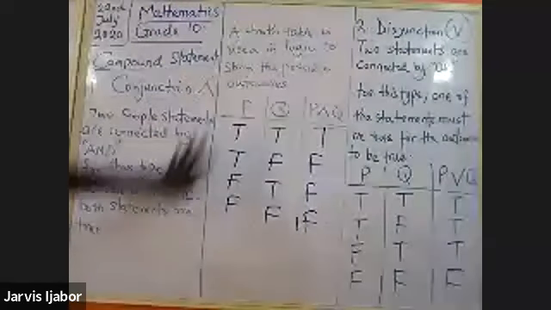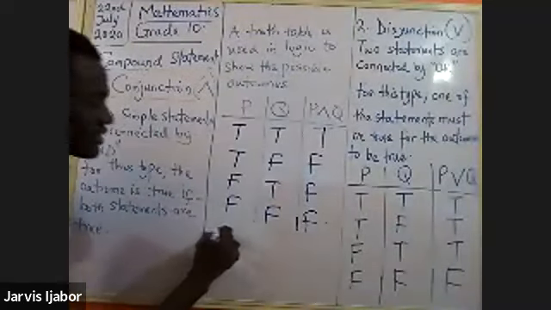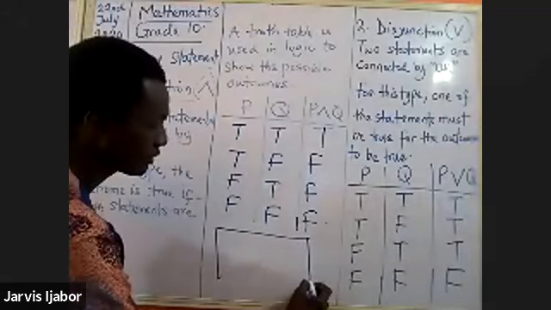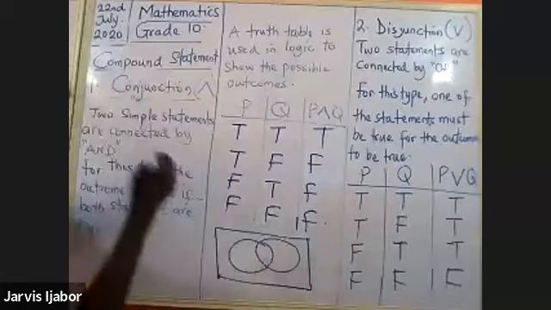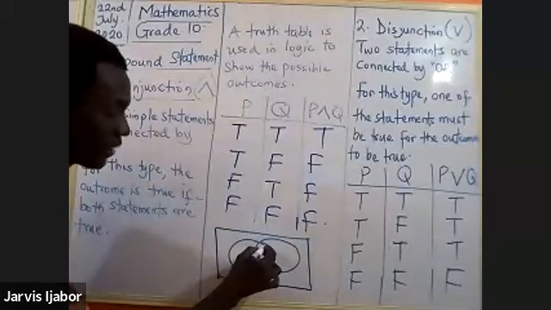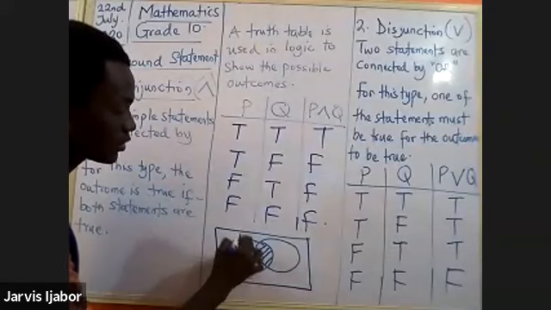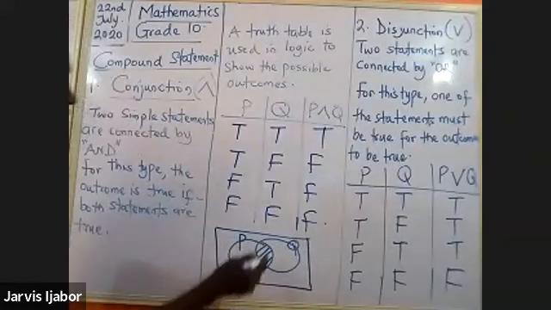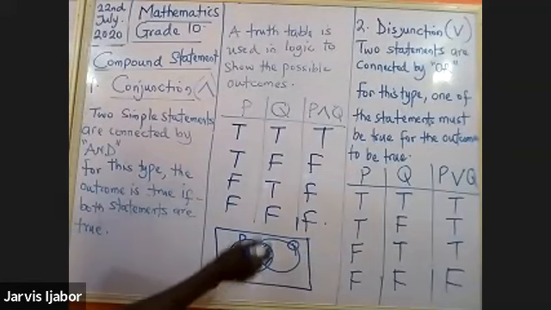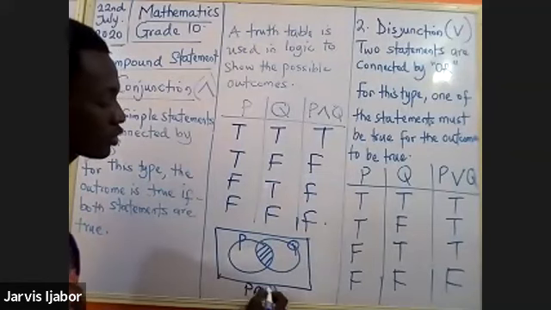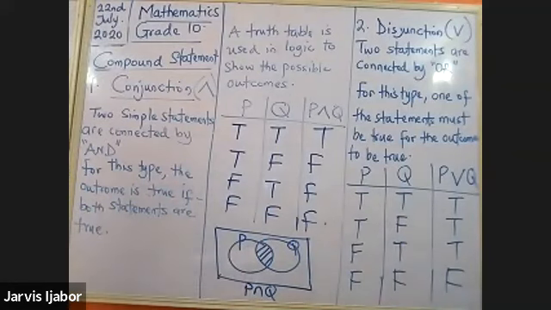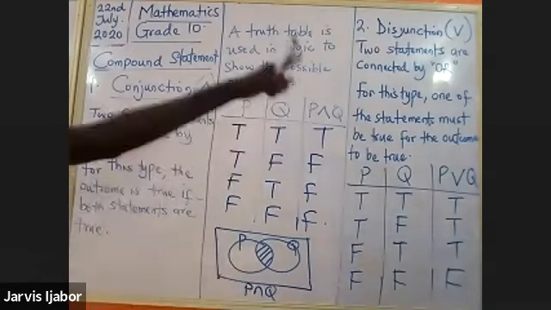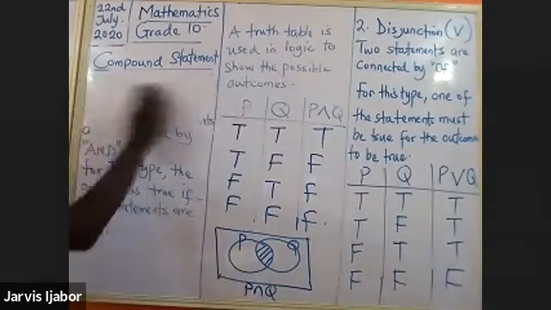For this one, let me show you in a set diagram what it will look like. What does a conjunction look like in a set diagram? It is intersection. This is P and this is Q. So in a set diagram, it is intersection. Do you understand? So P intersection Q. Please take note of that. That's what it will look like in a set diagram. That's for this one. So I'm also going to prepare a set diagram for the disjunction.